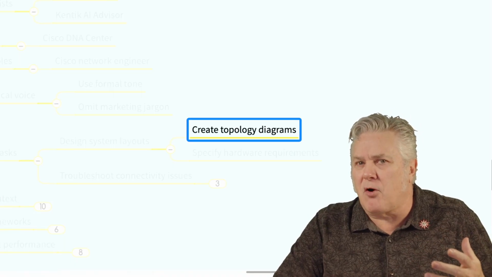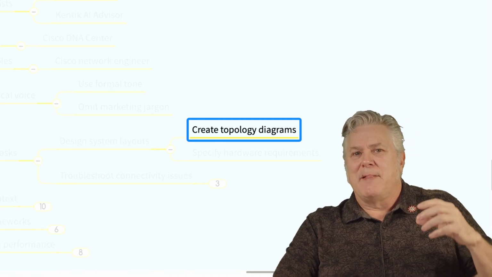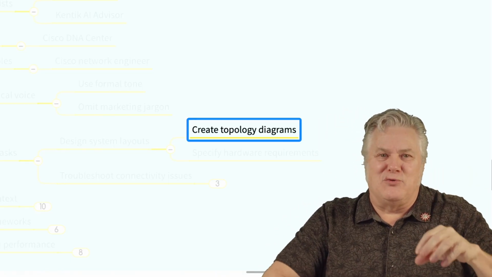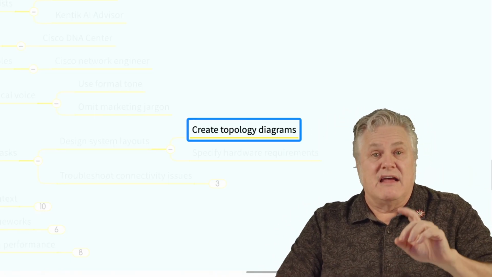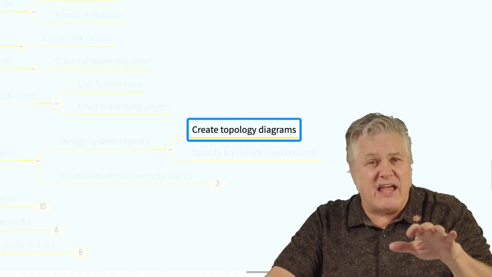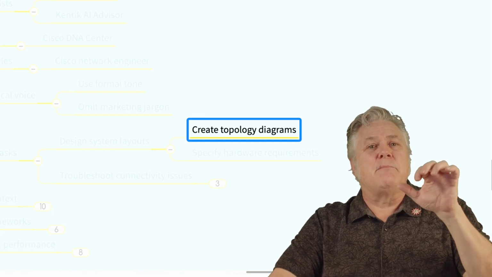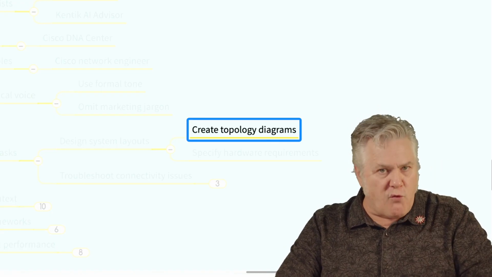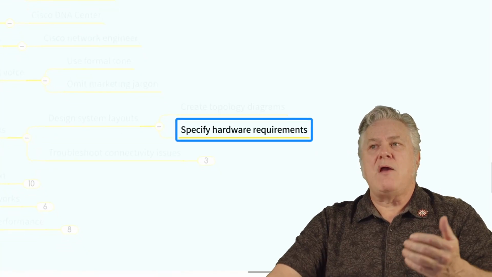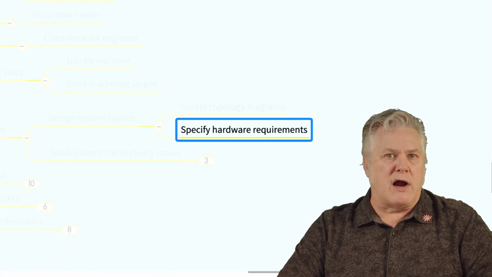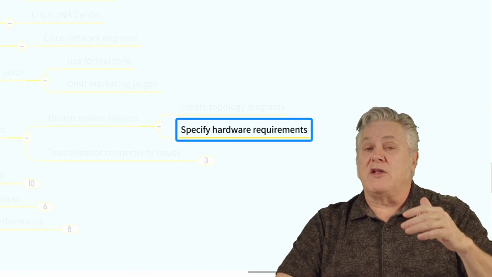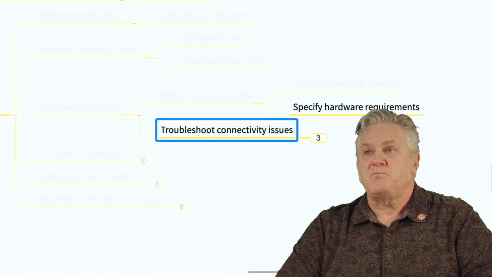I'm waiting for the market to attach an AI tool to a network diagramming tool. I would really like to see that happen. If you can't use that, there are a couple of other vendors out there that will actually interrogate your current network and build network diagrams for you without any AI involved. And then you also may want to specify your hardware requirements, where you are, what you want to go to, or what your throughput needs to be.